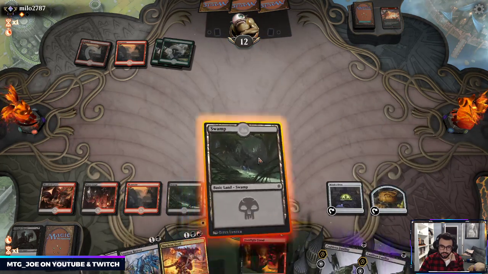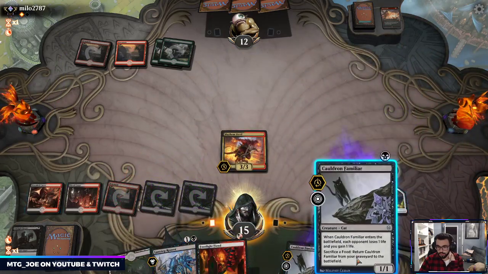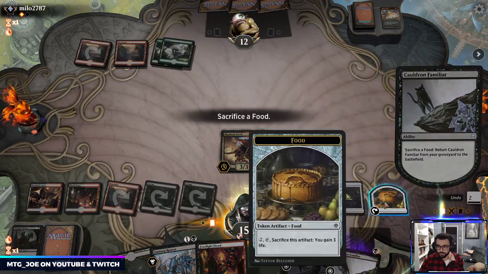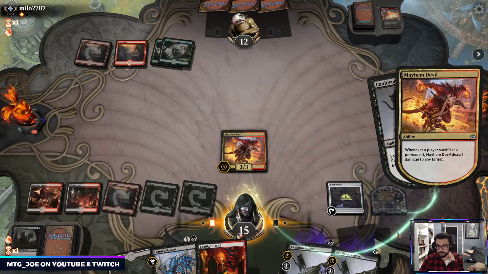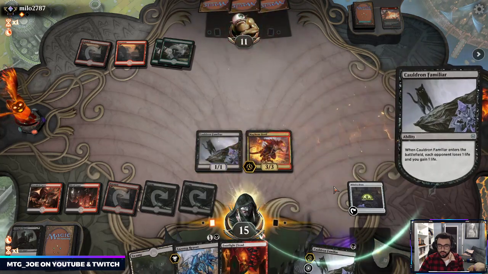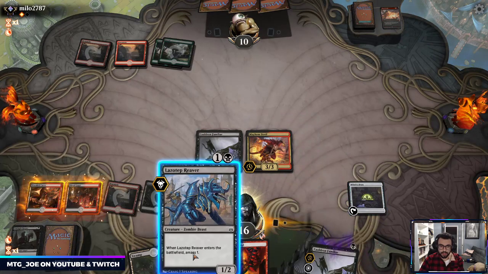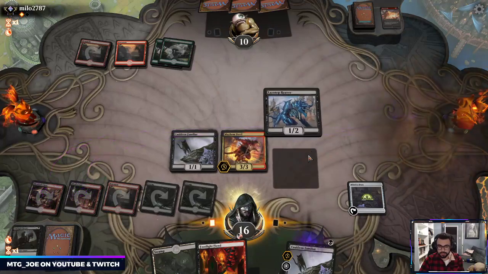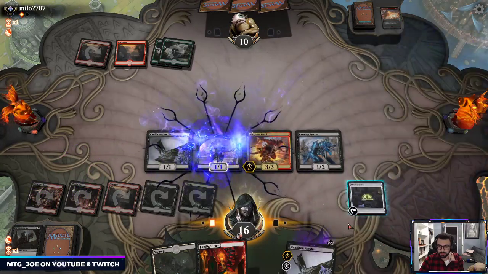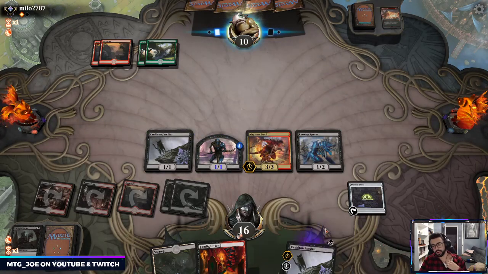So the reason being, we do Mayhem Devil here. Sack this. Target the opponent. We can wait on that, just in case they have a haste threat. So we can kind of play around from here now.